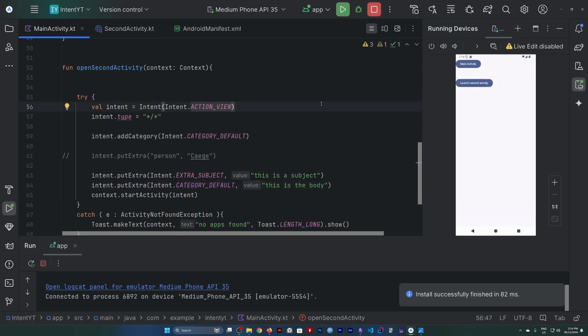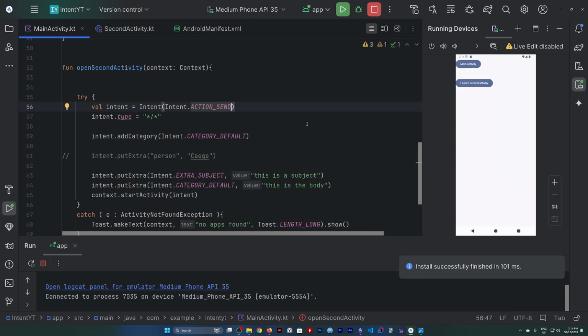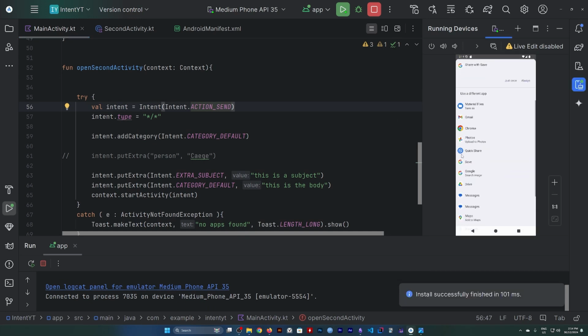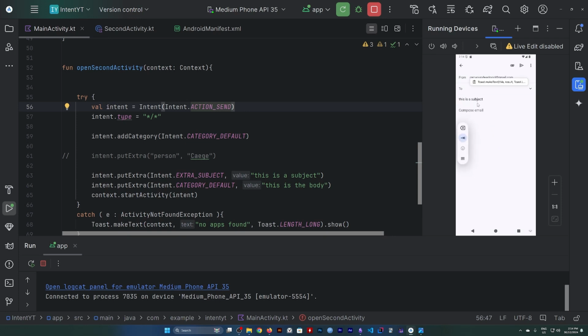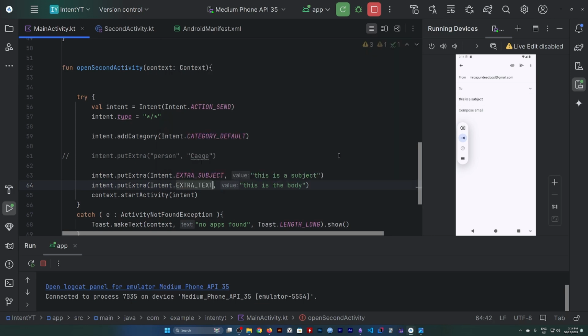Okay, actually Gmail implements the send action, not view. Okay, let's find Gmail, and when we click on it, as you can see, this is a subject for, oh my bad, it's extra text.